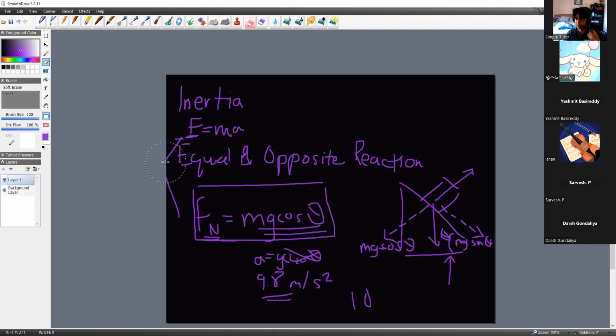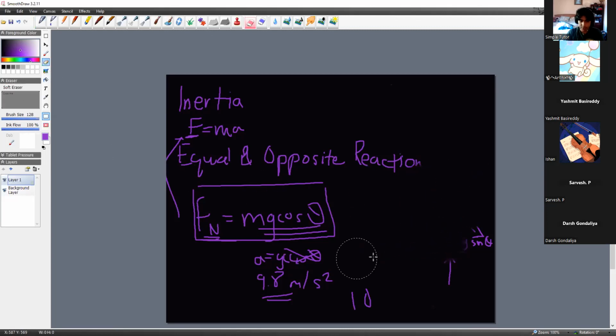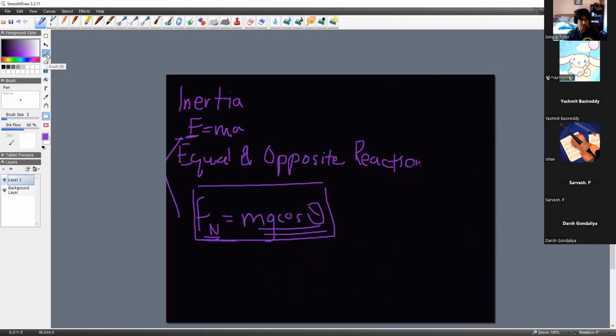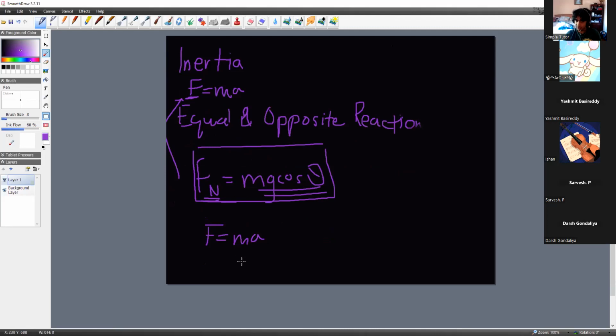Yeah, thanks. For sure. So anyway, if this is our equation, as I said, we can plug in mg cosine theta equals ma and solve for different variables, but we'll get into that later. For now, I just want you to understand the basic applications of F equals ma given certain quantities and values. So F equals ma. I'm going to say an object has mass 100 kilograms.